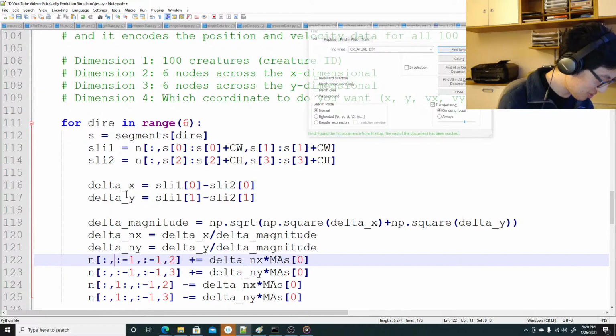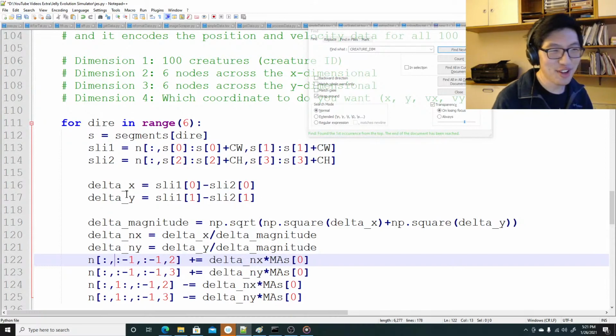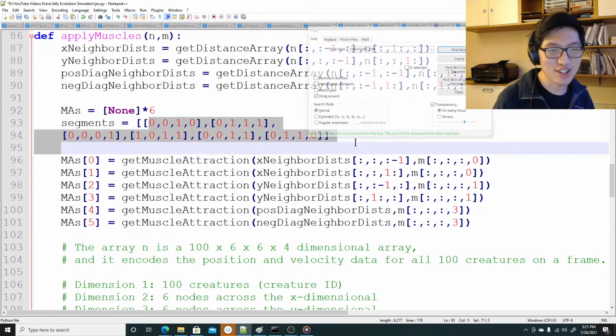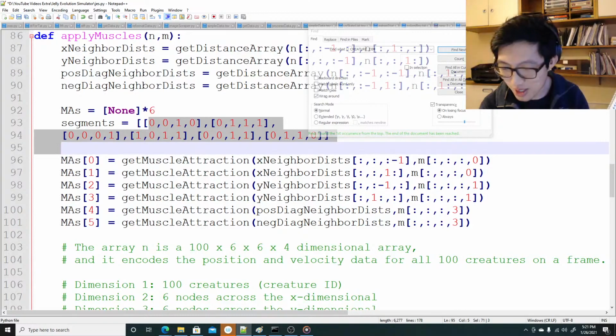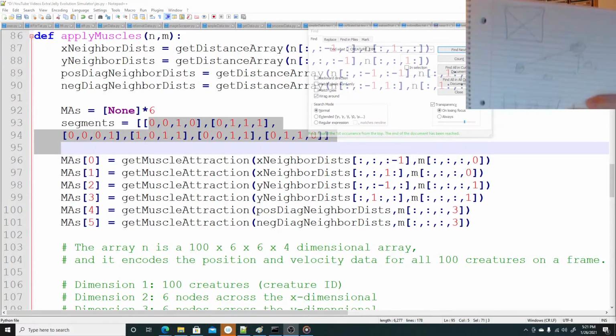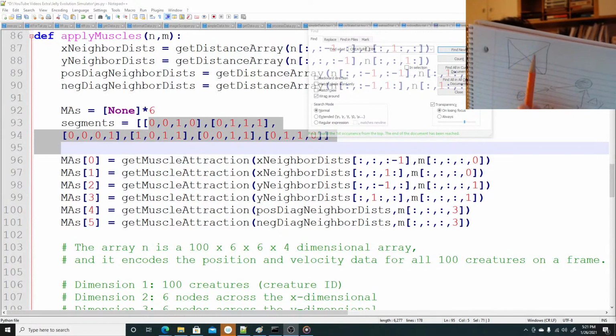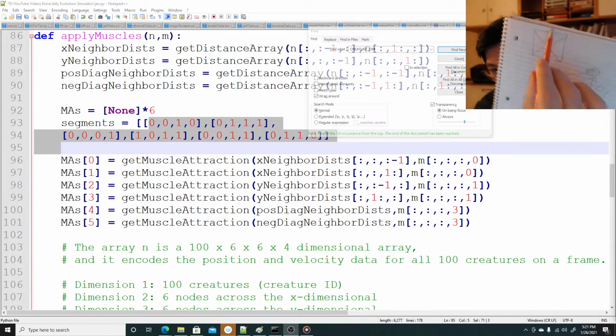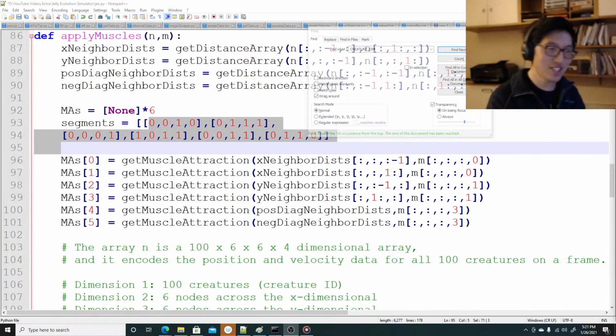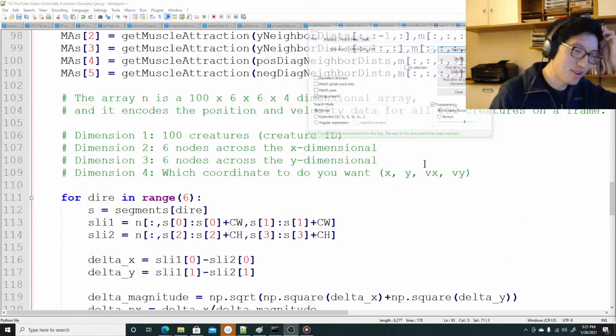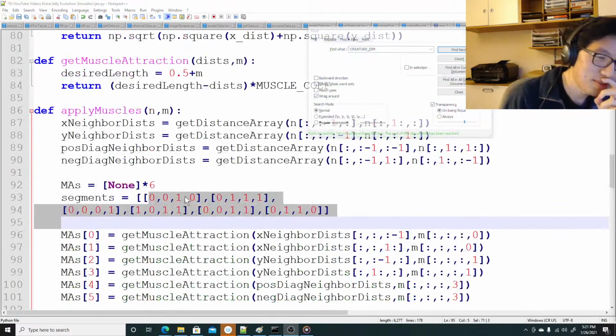Okay, so when S is 1, reminder to anyone who's new here, actually I don't feel like reminding you. The reason why there's 6 of everything, why I have 6 different things in the array, is because there's 6, wait, I can't see my screen. There's 6 sides to this square structure with a cross in the middle. There's X in the middle! I'm trying to talk in X's voice, but I just don't have the energy. I just can't be bothered. But there's 6 edges to every square in this world, so I need to get this to work.